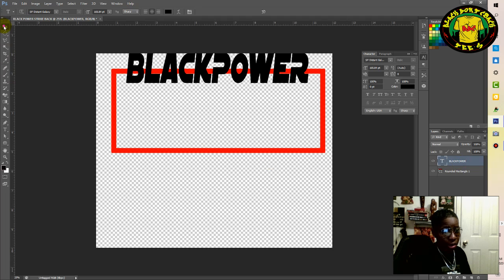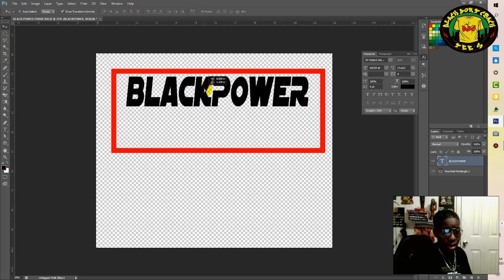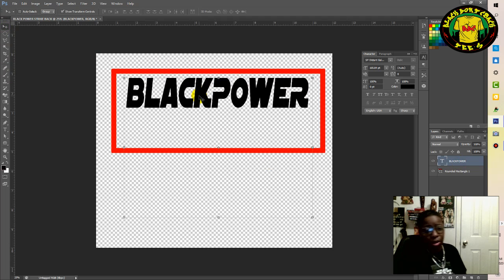Let me come back up here to the move tool. Let's move it down. I'm leaving enough space because I'm going to cut. When I go into silhouette, I'm trying to leave enough space because I really don't know exactly, you know what I'm saying, will I be able to put an offset on this?